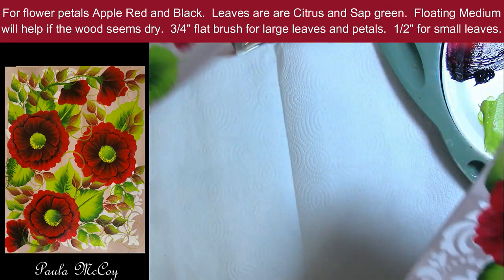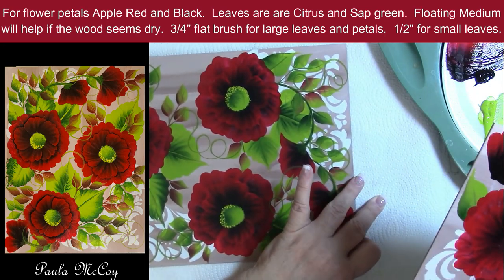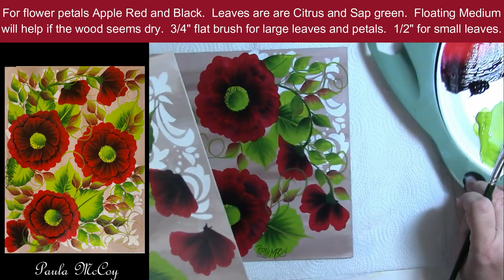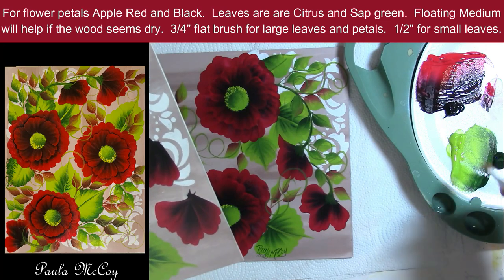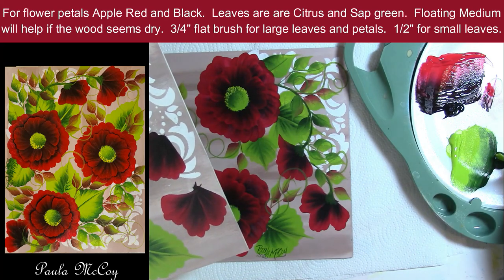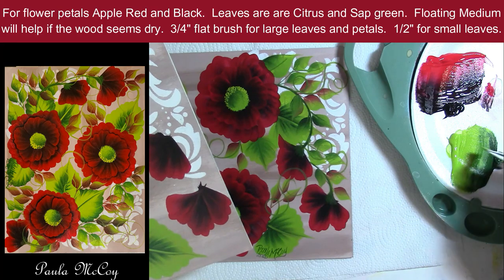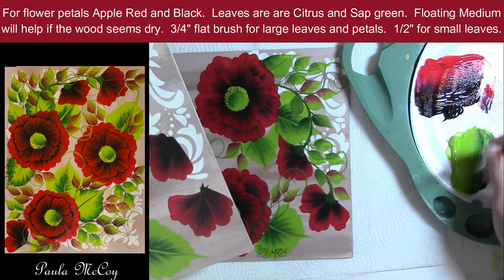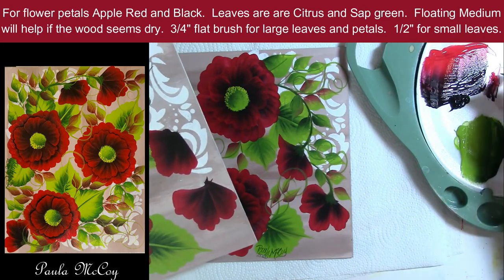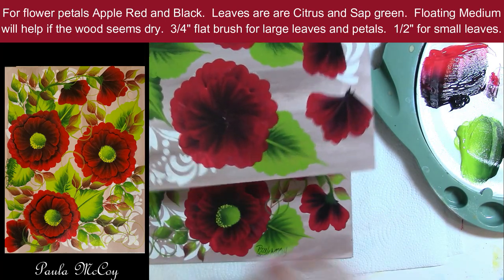So what I will do is put this one here so that you can see it. And then I'm going to do my strokes. Okay, so same thing again that we did on our other leaves. Start with the citrus, get that in there, grab just a little bit on the corner of the sap. So three-quarters of the brush with the citrus and then the sap on the corner. I am going to touch into that medium because of it being so drying. Okay, so I've got three here.